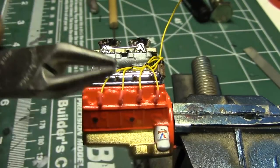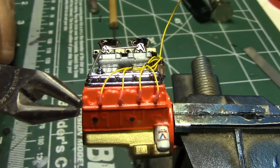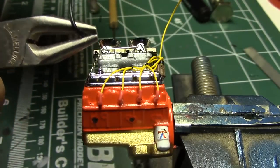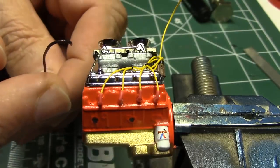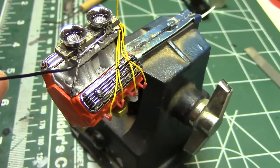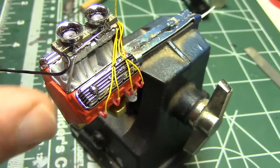I've got this needle nose plier right here that is rounded, as you can see. I'm going to use this to shape the wire into a good, steady, smooth curl. I'm just going to hold it in there, and we can twist around, and that gives us a nice hook. What we'll do is glue this into place right there. I'm going to try to bend this around a little more. So we've got this much figured out, and there we go. So it's right about there. I'll probably have this curl around that way.